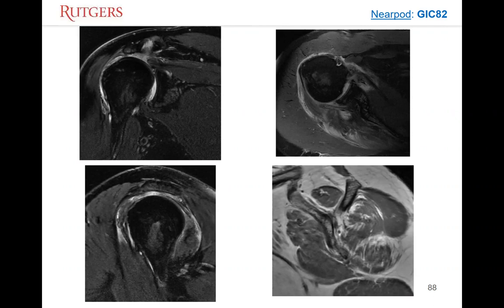I would echo just a couple things. I don't use the dermographs so much. I did try that early on in my career, and I didn't have a good experience with them. I'd much rather use somebody else's, or somebody's own tissue, the biceps if it's available. I'm not against doing the superior capsular reconstruction, and I think in many cases you can do that with tissues that are there. But if you need to augment it, I think that's something you just have to capitulate on. But you're not trying to get function as much as you're just doing interposition arthroplasty. And I think that's the same whether you're mounting up whatever tissues are there or putting an implant in there.